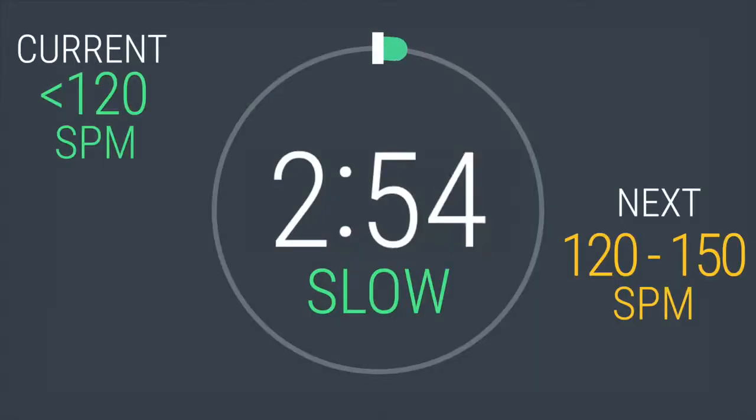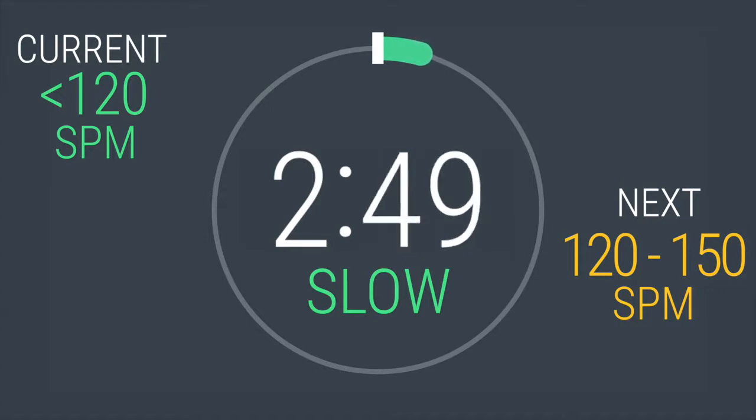Locate where strides per minute is displayed on your elliptical. For your warm-up, let's keep this to 120 strides per minute or less.